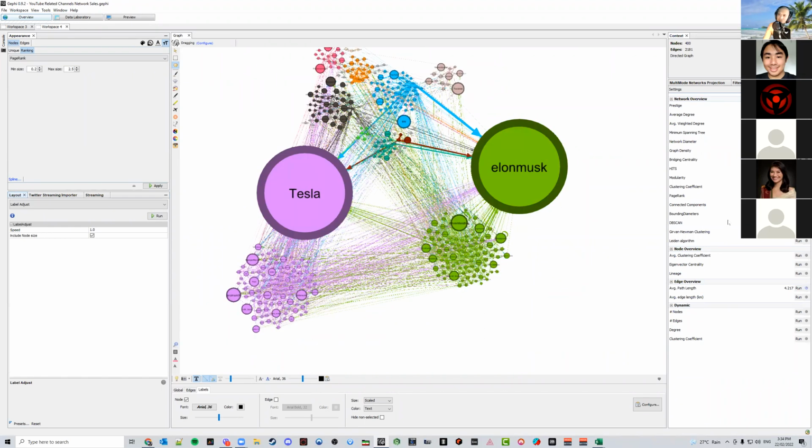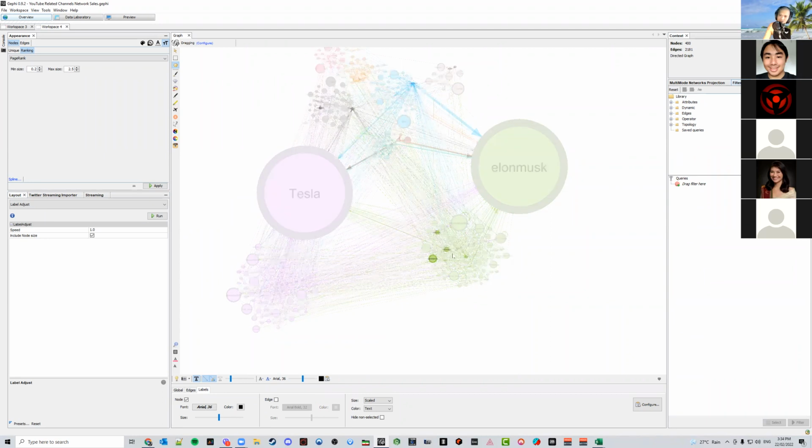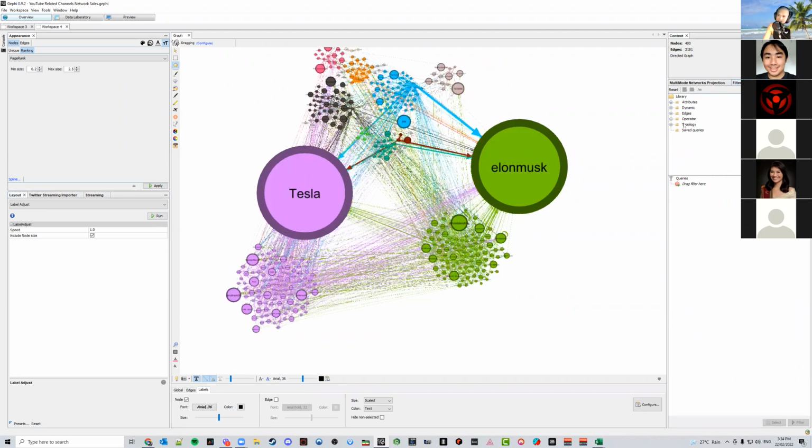So the way you would do that would be through filters. So just click on filter here. And then if you want to just look at the green community, you need to go to attributes and then partition. So again, partition is like some kind of annotation or some kind of characteristic or quality of the nodes. So in our case, we want to look at modularity. So just drag this here.